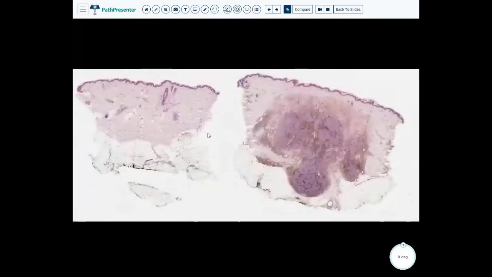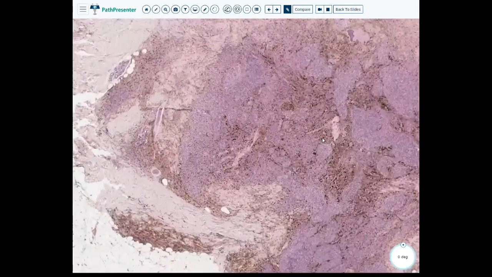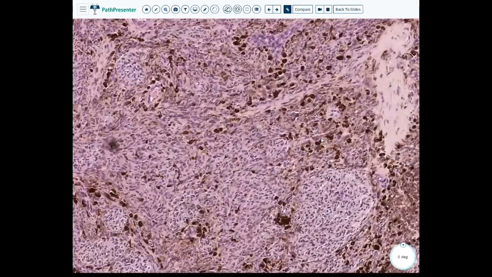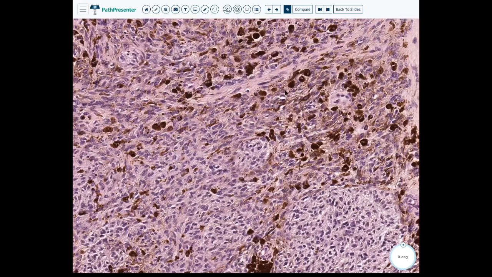Case 5. Okay, so it looks like we're on to something a little different, right? We can see that this is our lesional area. This doesn't really look like anything, so we're going to concentrate over here. We can already see the pigment. And what we can appreciate, hopefully, is that it's all within the melanophages, right? So these macrophages that gobble up all the excess pigment. So they are really what catches your eye as far as pigmentation goes.